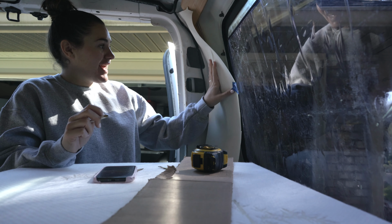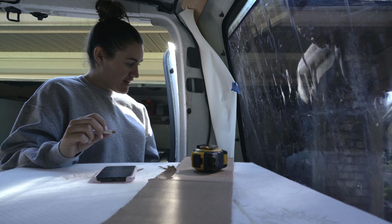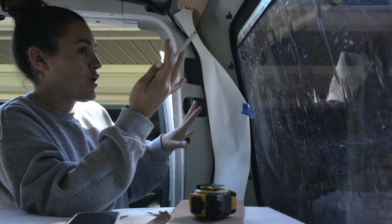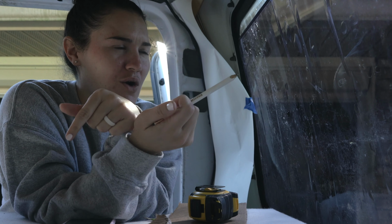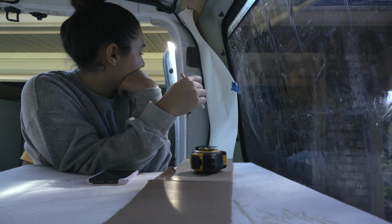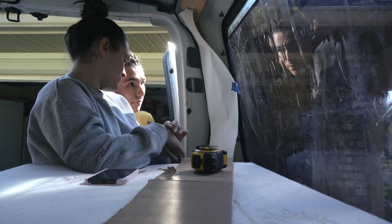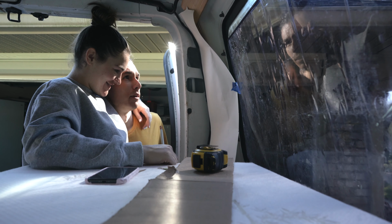So I got some big giant paper we had and made a template that I kind of sized down. I'm gonna make it a lot bigger, and I gotta make sure I do it in the right order, like flip it so that it's not backwards when I cut it out. When we actually draw it on the board, make it a little bit bigger, because you can't add more, but you could take away more. So I think we'll size it up. Anyway, we did it. Big brain stuff.